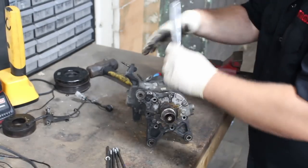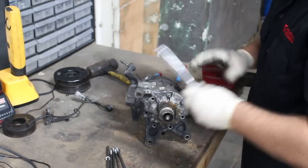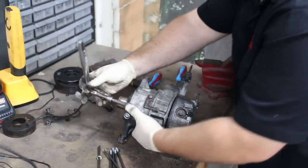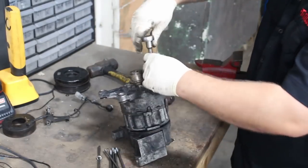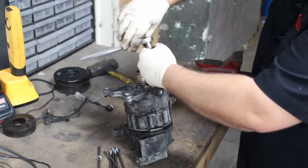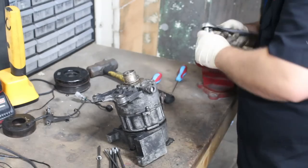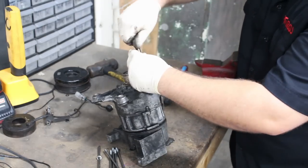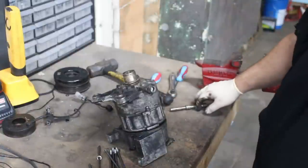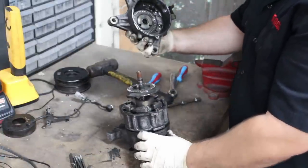Ooh, it's separating back here. Am I going to die? I hope I don't die. Oh no, now there's oil everywhere. I'm definitely dead. All right, let's see what kind of mess this makes.